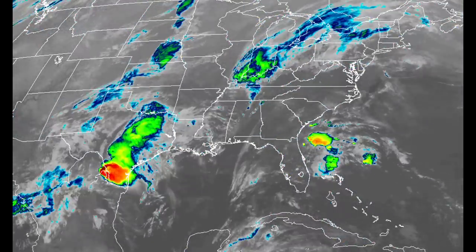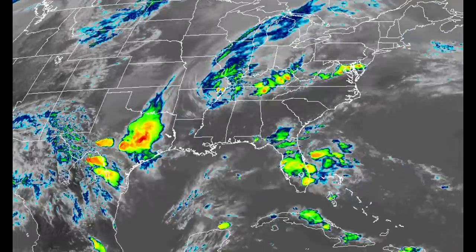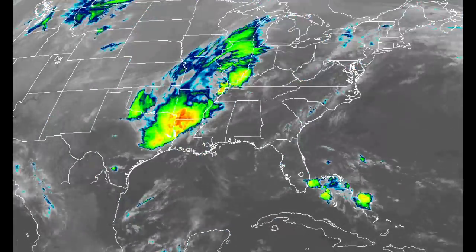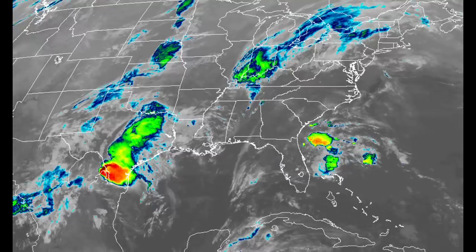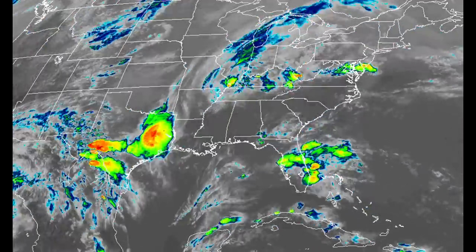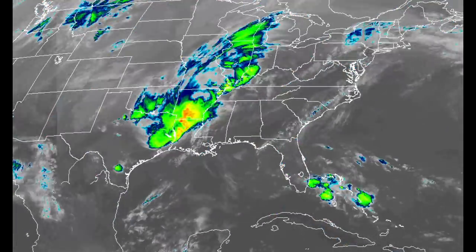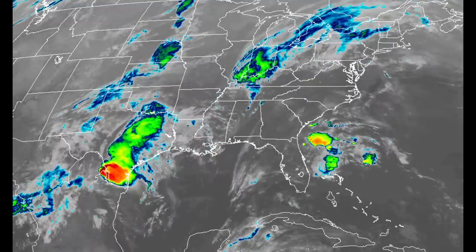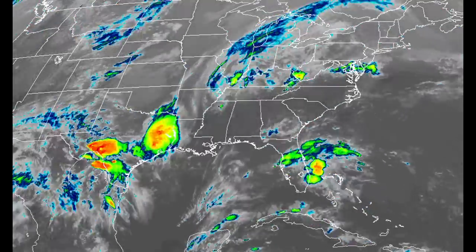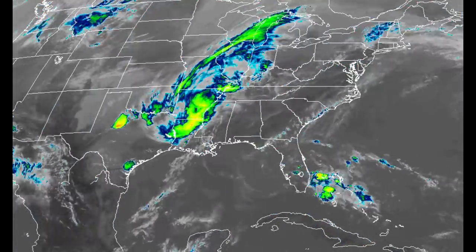That is one of the main reasons why we will continue to see these types of weather patterns. And folks, I'm telling you now, as the temperatures warm, as we move into summertime, getting around the summer solstice, June 20th, June 21st, and from that point on, the atmosphere is going to be heating up even more. Temperatures are going to be on the rise from the south, leading to the north, naturally.